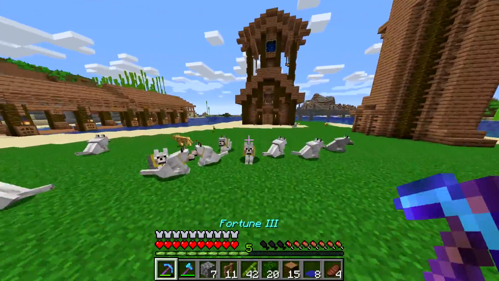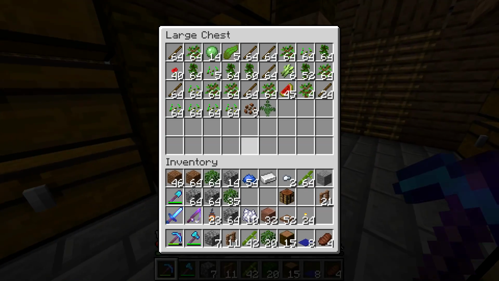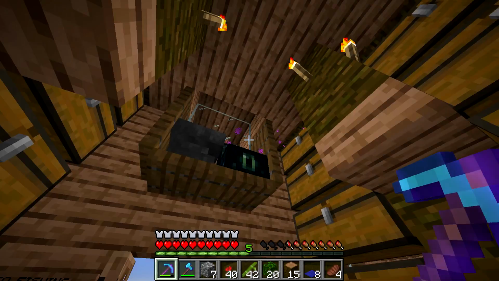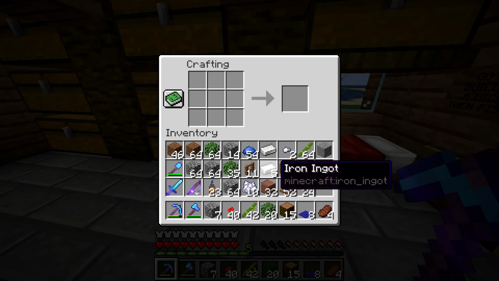I don't think we have any flowers, but let me go check. I'm sure Lauren would appreciate some pretty cool looking flowers. Do we? We have poppies. That's pretty much it. I did say I was going to get some water. Oh, we have iron ingots. Okay, nice. Let's make 2 buckets here real quick.